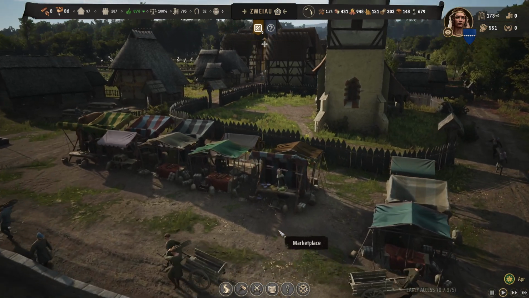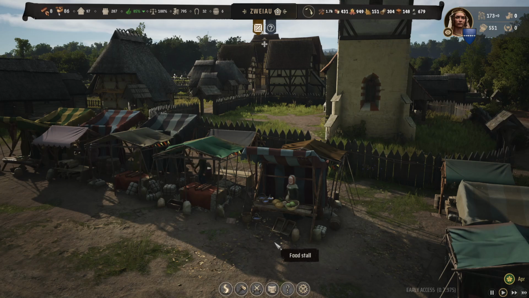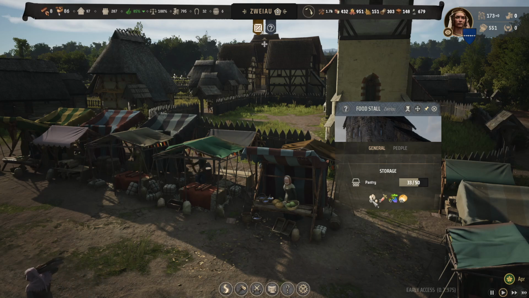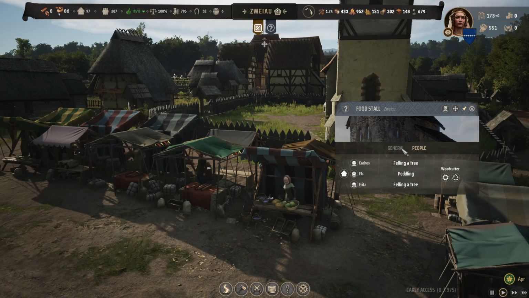So let's just check some more of those stalls, so that you can see how we can manage it, how we can tweak it. And so we have this food stall. This is filled up quite nicely with a variety of stuff, and it is filled 2/3 of its capacity. I would say this is working really good. Who is working at it? A woodcutter. Okay, usually a woodcutter wouldn't sell food. Why are they selling food?